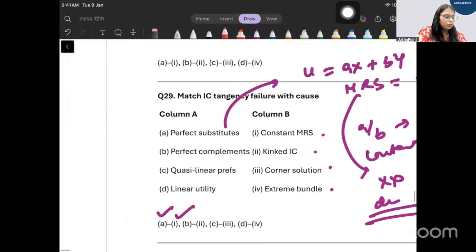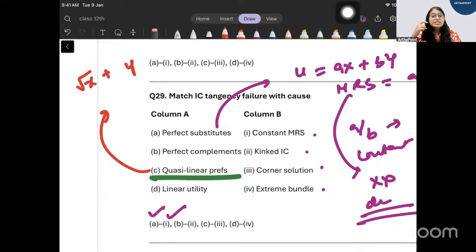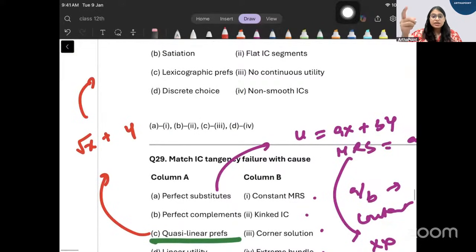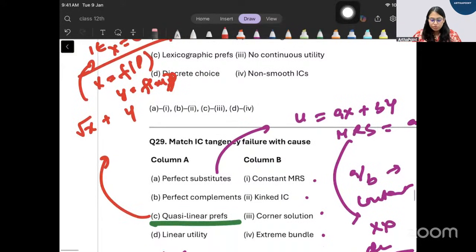See, for example, I will tell you what I would do. The moment I read quasi-linear preference, my mind will start doing it immediately. Okay, quasi-linear, utility function looks like this. At this time my mind starts analyzing. It is so quick because you have done so many times. What will happen to income elasticity of good X, will it be zero? Will X not be a function of income and only prices? Will Y be only a function of income and prices? So you have to be very quick. Your mind has to think 10 things the moment you read a word. If that has started happening, believe me, you're on the right track.